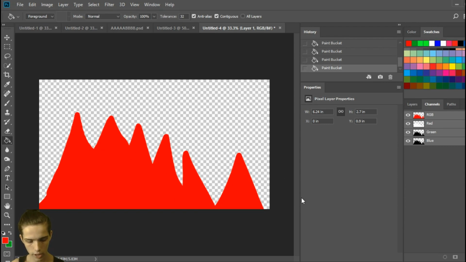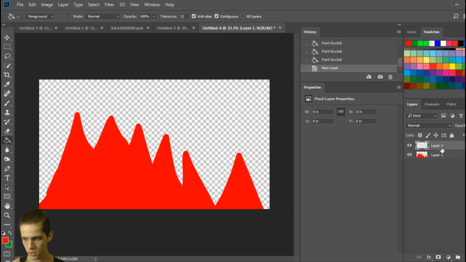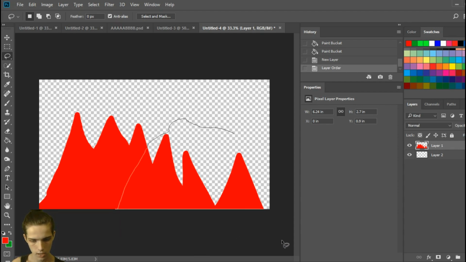Say you like the shape of some of these mountains here, and you want it to be a little different. Say you want to put another mountain in the background, okay? This is what you would use your lasso tool for. You don't have to make a super refined shape because you can just make it look like there's other mountains in the picture, right? So you go right there, just like that. Just like this, go up, and then boom.